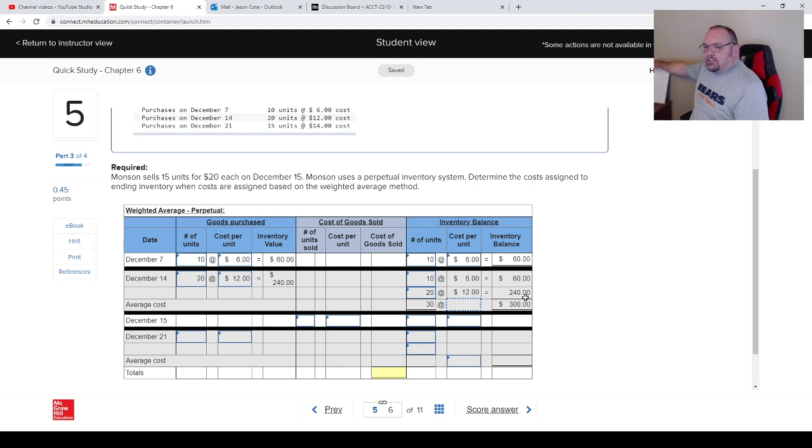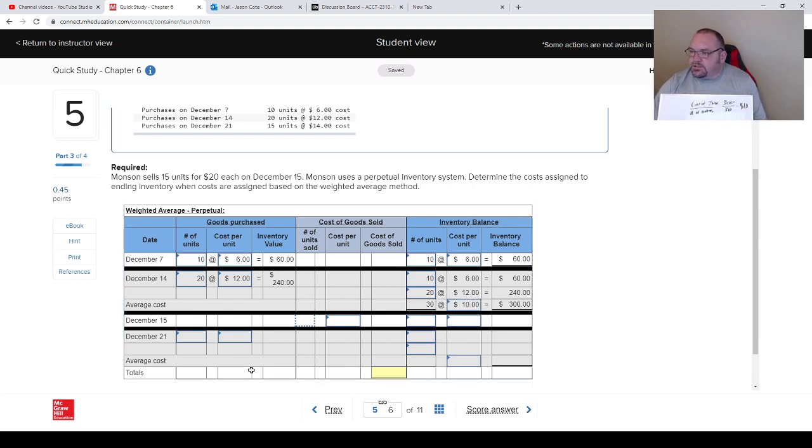Okay? Look at this fanciness right here. How fancy is this? Whiteboard, right? Okay, so we got our cost of inventory, $300. We're going to divide it by the number of units, which is 30. So this is going to be $10 a unit, right? So there you go. You see there? Cost of inventory divided by number of units. 300 divided by 30. $10 a unit. Very simple. Okay? So we'll have $10 per unit right there.